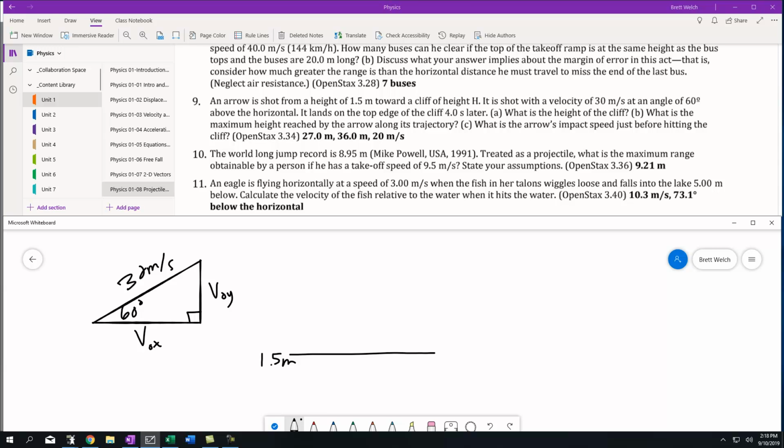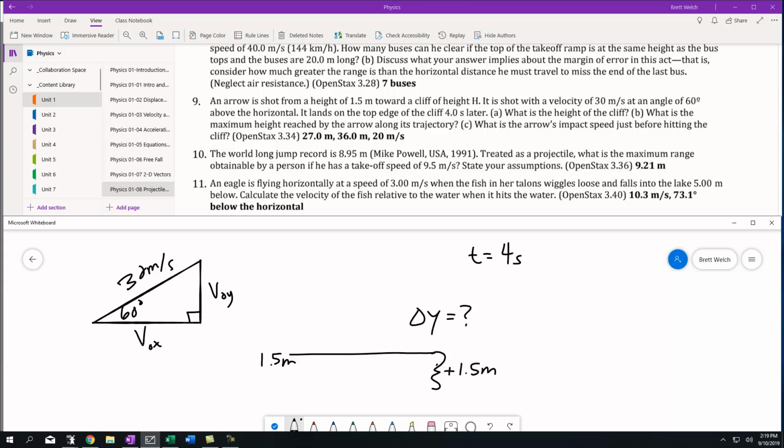Whatever delta y you get when t is equal to 4 seconds, this delta y number has to include or add to it 1.5 more meters if you want to know what's the height of the cliff. So if I get 30 meters for delta y, it would be 31.5 meters for the height of the cliff. The next thing you'd look at is, hey, how high is its highest point?